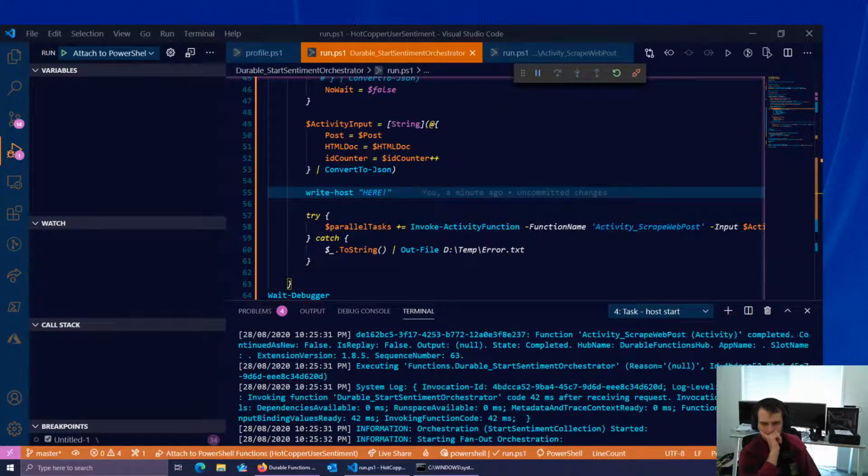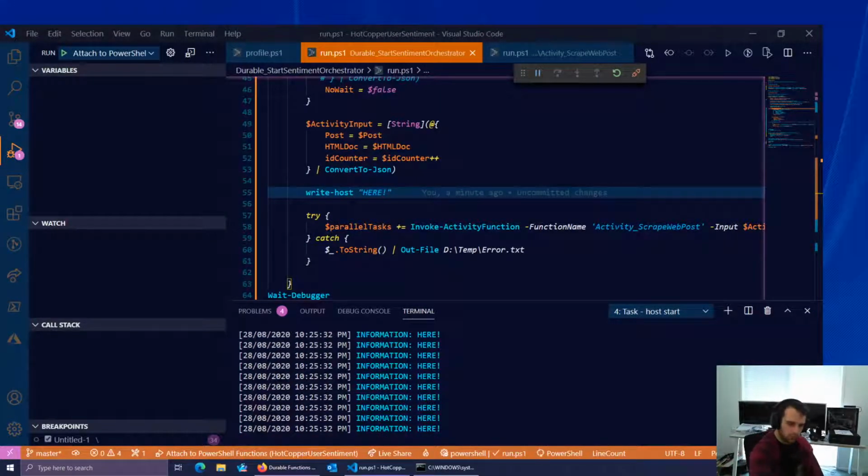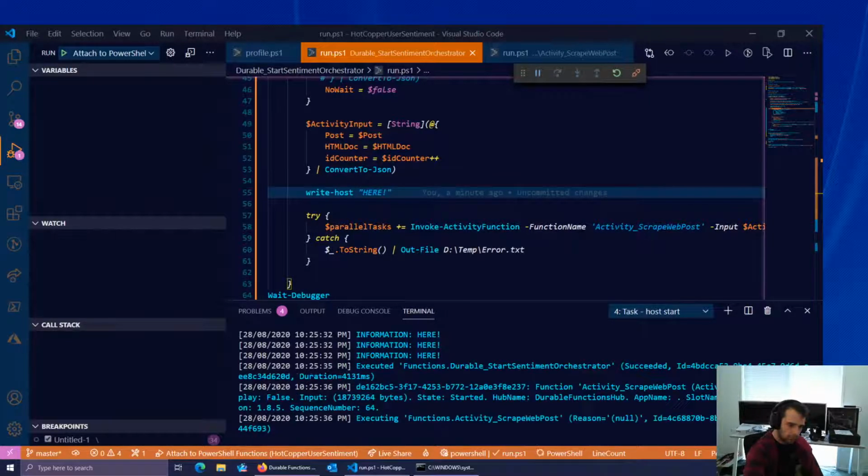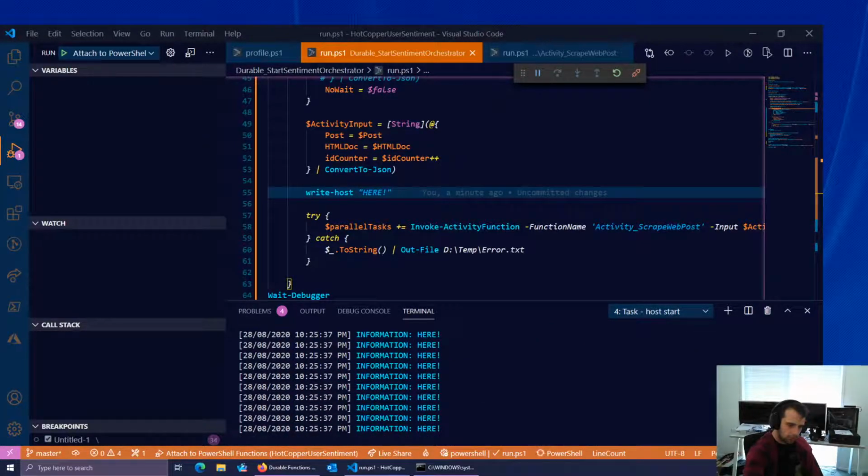Why is it doing that? The thing is, it looks like it's incrementing it by 1.